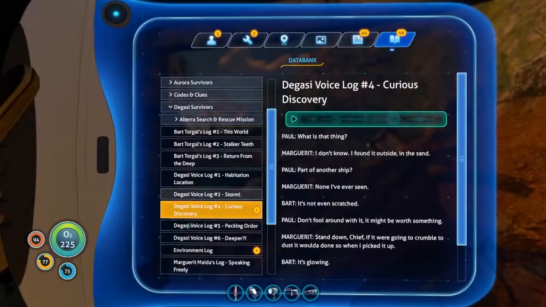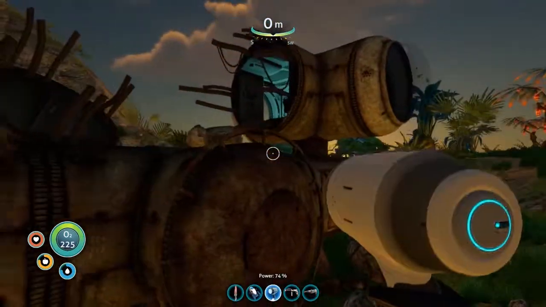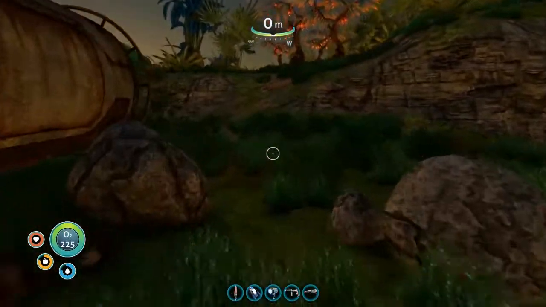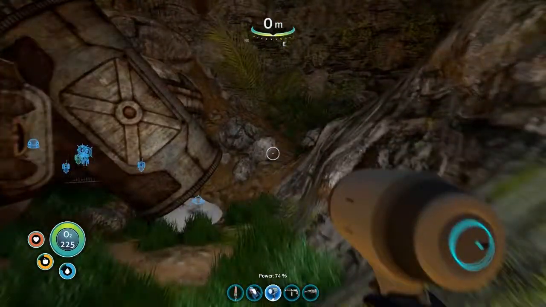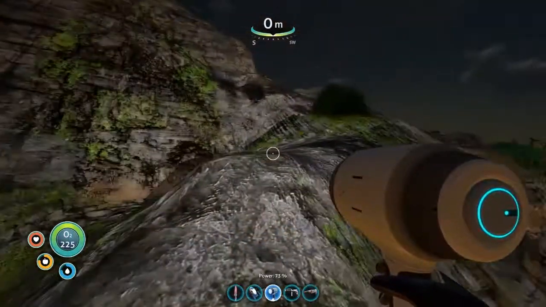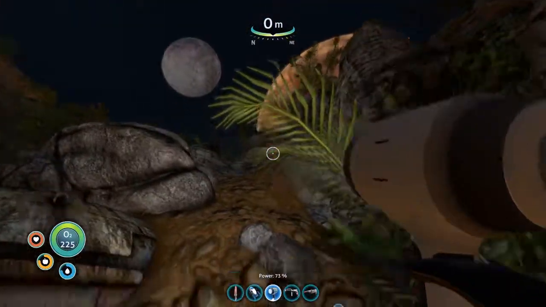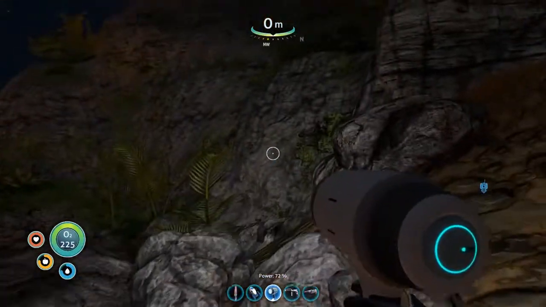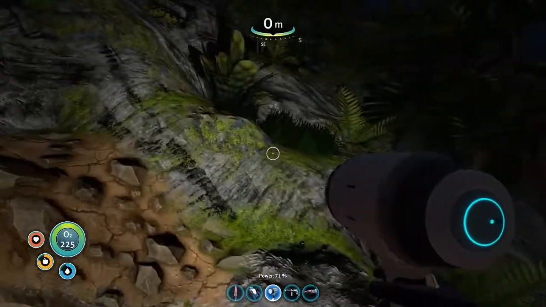Curious discovery. Let's see. What is that thing? I don't know. I found it outside in the sand. Part of another ship? None I've ever seen. It's not even scratched. Don't fool around with it. It might be worth something. Stand down, Chief. If it were gonna crumble to dust, it would have done so when I picked it up. It's glowing. We're not the first people to come to this planet. People? Maybe. Could be aliens. Could be the damn sea monsters for all we know. One thing for sure, we ain't gonna find out by staying here.